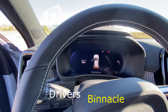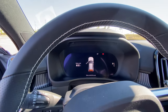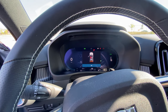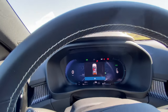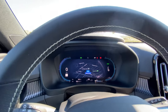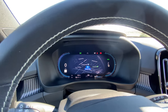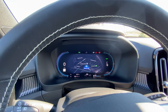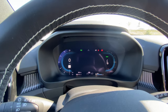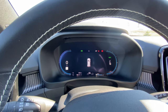The binnacle is pretty plain. Once you get in, there's no push-button start — you have the key fob with you, you touch the brake, put it into gear, and all the information comes up. It's a basic binnacle system. Volvo is scarce with the information it gives you: speeds on the left, gear indicator on the right, and some warning lights. You can change the display from a map view, to a simplified blank view, to a calm mode, or a driving mode that shows car lengths in front when ACC is activated.